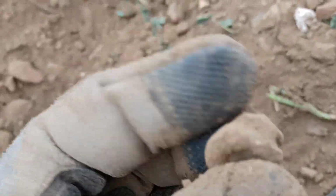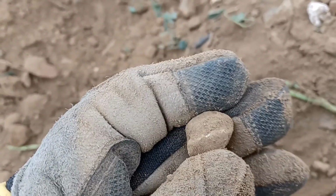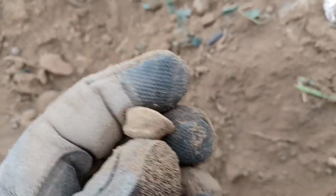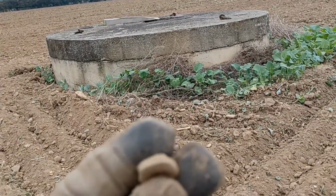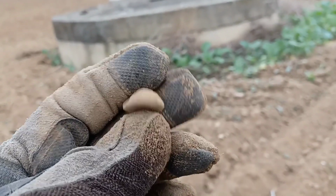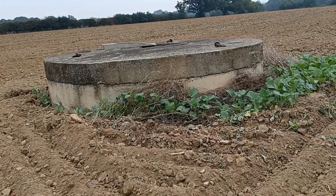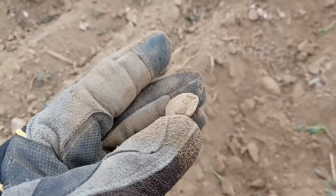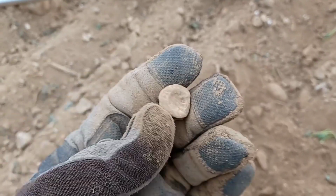What's this? What is that? Is that a potmend? I think it's a potmend. I really do. That's cool. So this might be a water feature here, an old ancient well from back in the day, if they were using potmends for their clay jugs and stuff. That's way back in the day. But that's cool. Water source brings people. People drop things. And I'm getting some age. Some of the things I can find in the area. So that's pretty cool. Very cool. Pot mend.